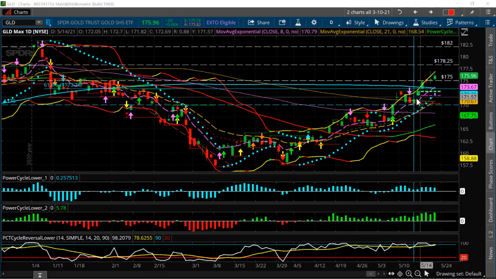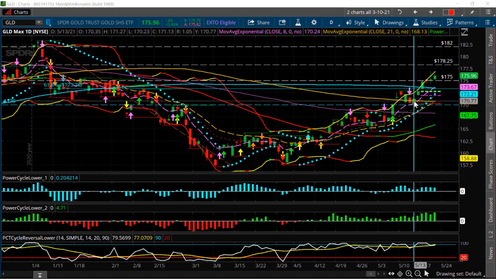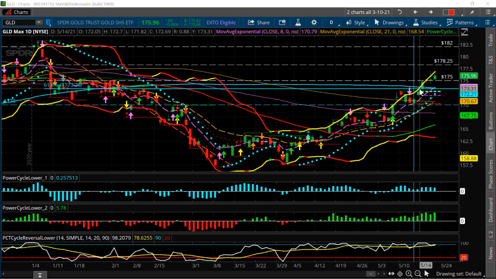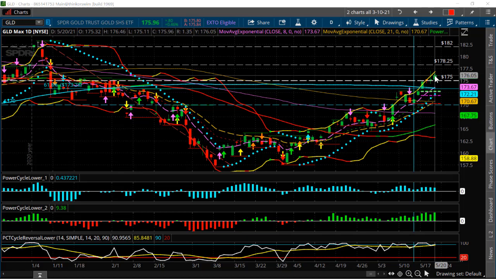So back on Thursday, on the 13th of May, right here, we set up a long trade on GLD, which is the gold ETF. So we were looking for a move here to the 200-day moving average. It could stall and then pull back, consolidate, and then we were looking for it to break higher. Now it did. It pushed up here to the 200-day. So we did an adjustment here, and then we'll look to do another adjustment here today, tomorrow, Friday. But I want to show you how this works.